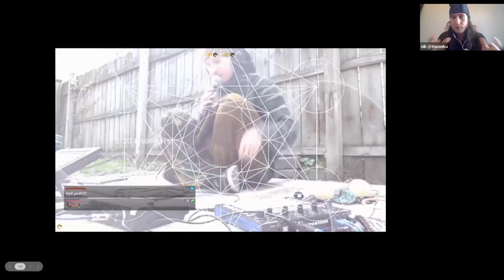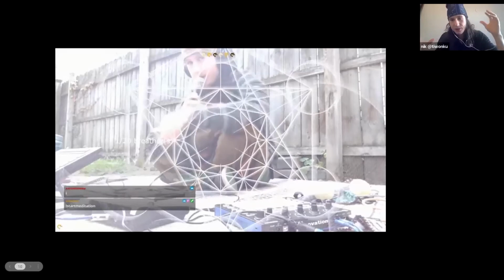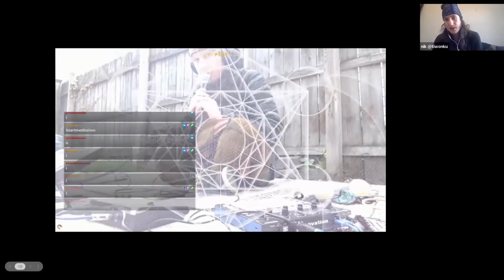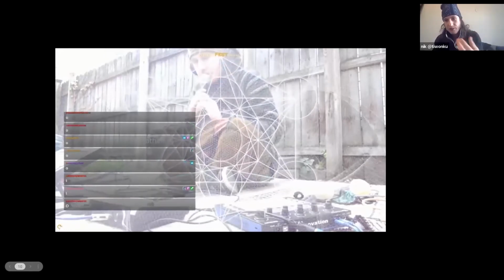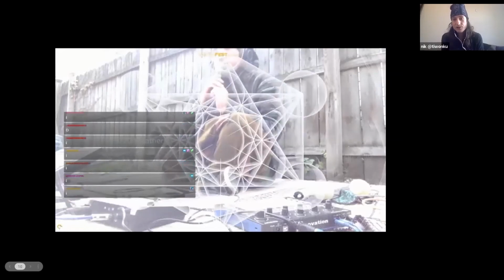The more people that joined in and breathed together simultaneously, the larger the magnitude of the expansion and contraction would become. So you would pay attention to your breath, but you would also be intimately aware of where other people are in their breath because of how the installation worked.